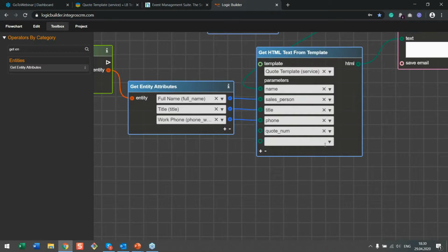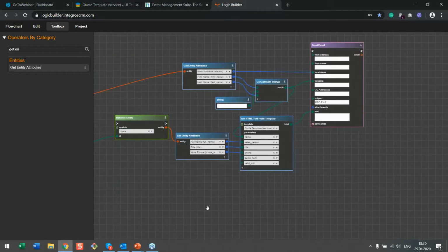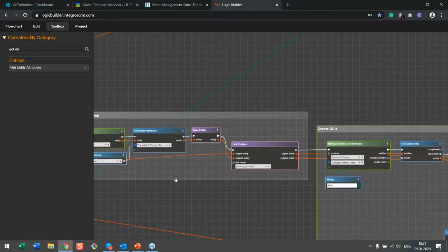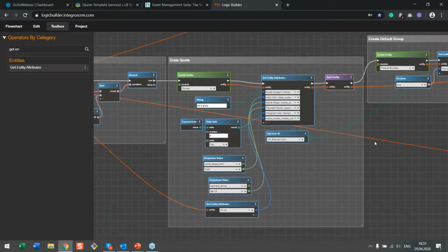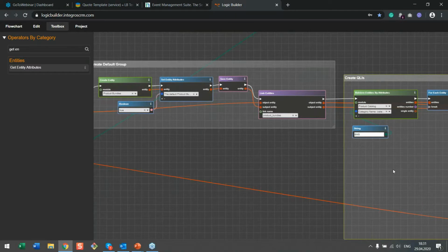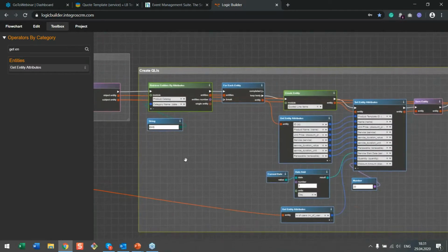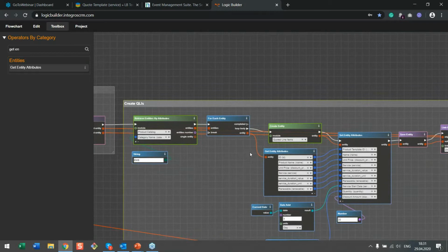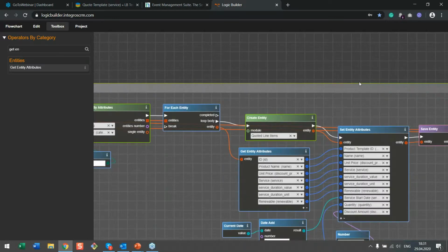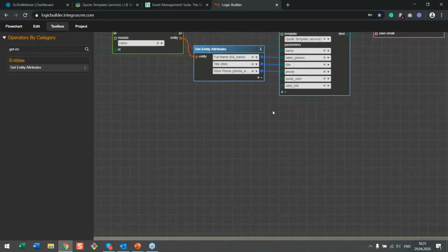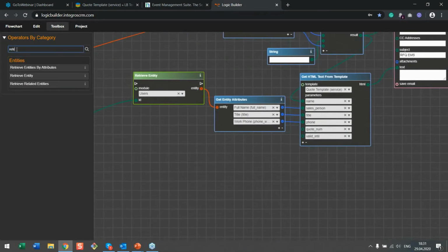Let's see what we have next. It's quote number and valid until. That is parameters for the quote. We created the quote here earlier, like where it is here. We created the quote, we linked it to numerous entities like groups and quote line items. So let's just retrieve this quote once more to get all calculation fields like grand total and so on, which are done by Sugar. So I return to my filling template, and again I'm going to use retrieve entity.